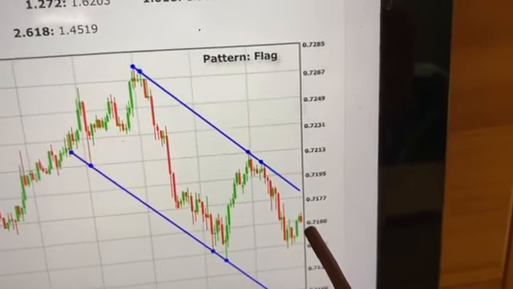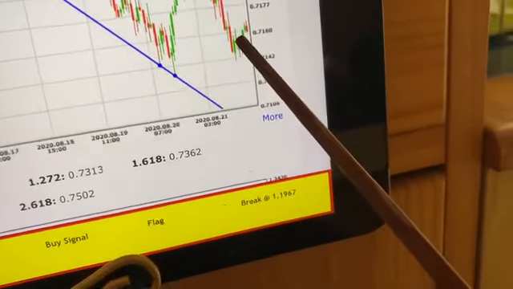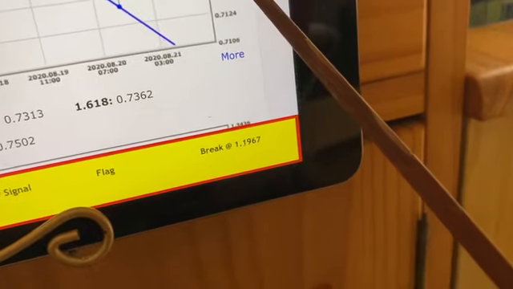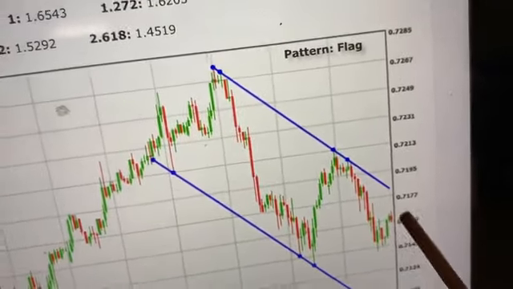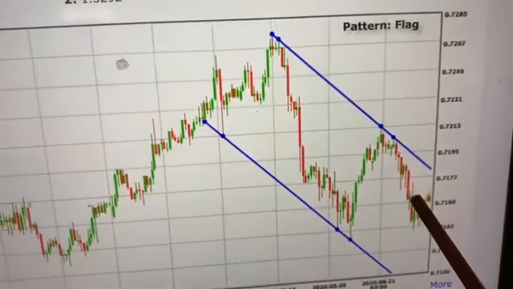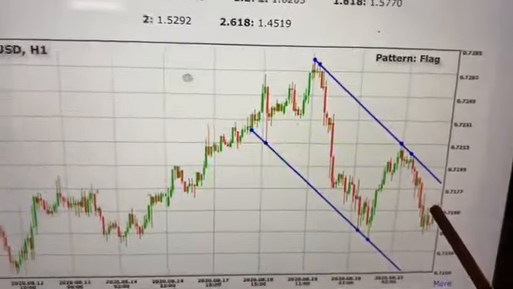It got there. You hit your profit. Okay, look at 0.71 something something. I don't know what it is, but I believe you have been able to capture like 50 pips. Okay, to say you've been able to capture 50 pips on the 1 hour time frame. Easy to capture 50 pips.